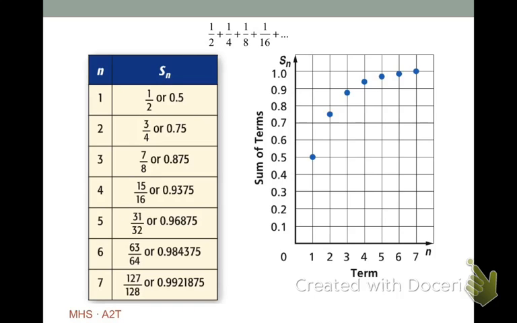So here's a graphical depiction of that series we just talked about, 1/2 plus 1/4. If we look at each of the terms, you can see that for each term the value gets successively closer to 1. Now if you look at the first term, you get 0.5, the second one you're going to get 0.5 plus 0.25 is 0.75, then you add 1/8, then you're going to get 0.875, etc. So these numbers are going to get closer and closer. The first sum is there, sum 3 is up here, and then the seventh sum is getting really close to 1.0. If you work out to infinity, you're eventually going to reach 1.0 for that sum.